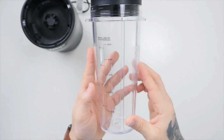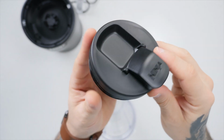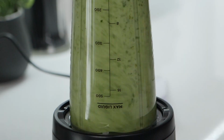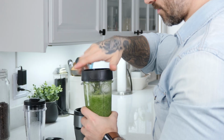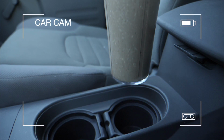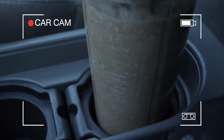This is a kitchen essential for anyone interested in a healthy diet or for anyone who is simply looking for a convenient and easy way to make delicious smoothies or frozen drinks. The Nutri Ninja Blender also comes with single-serve to-go cups with spout lids. The great part, you can blend your drinks directly in these cups. Once your drink is blended, remove it from the motor base, screw off the blade assembly, and pop on a spout lid for easy on-the-go sipping. These cups fit easily in your car's cup holder for a quick grab while you're running errands.